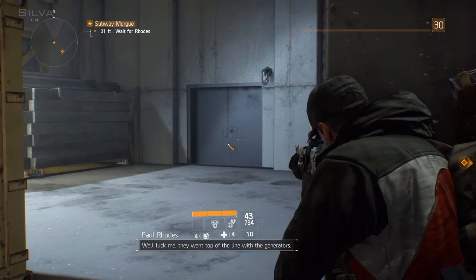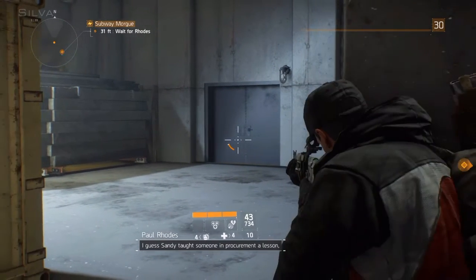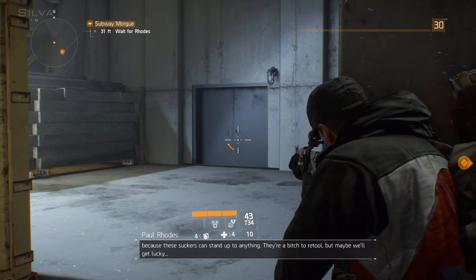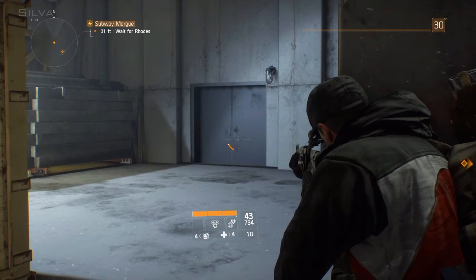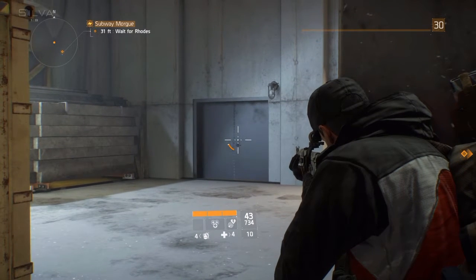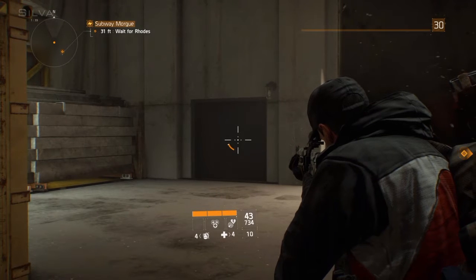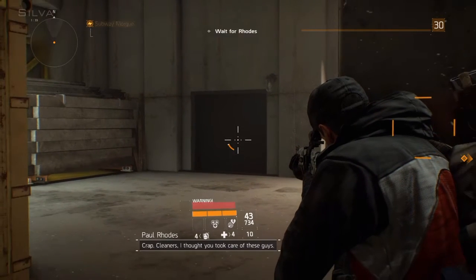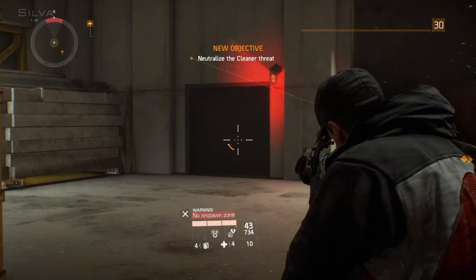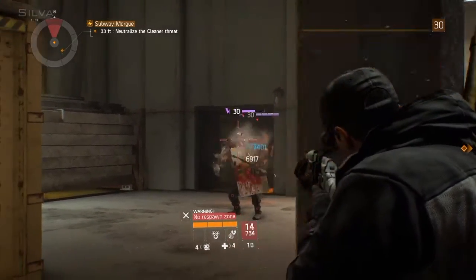Oh, fuck me. They went top of the line with the generators. I guess Sandy taught someone in procurement a lesson. Yep. Keep talking, Paul. Could stand up to anything. Polly. Alright. Backup generators are online. What do you know? It's alive. It's alive! It's alive! Come on. Here we go. The red flashing light means they're coming through the door. How convenient. Welcome to the party, Richter.